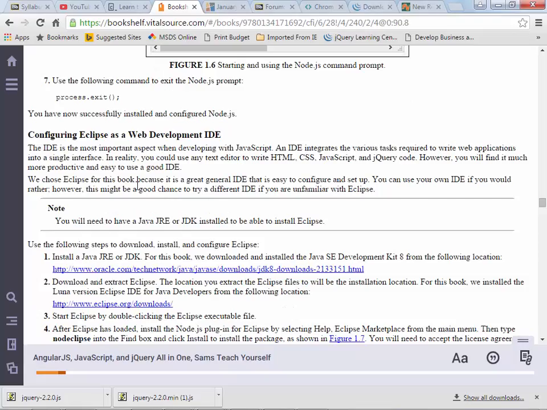Okay? They also go through a fairly long explanation here of how you can configure Eclipse as a web development IDE. The advantage of doing that is first of all, if you're already in the Java class, well, then you're going to get a double dose of Eclipse. All right, so you become very proficient at it. Some people love this. There are a lot of editors that are out there, and a lot of them will color code and do a lot of other things.